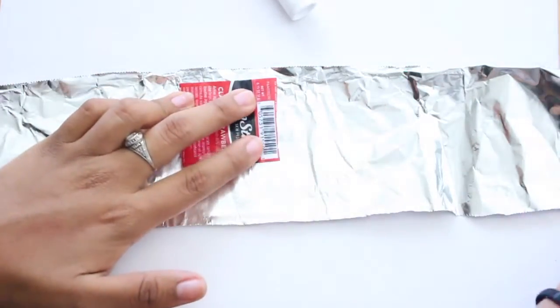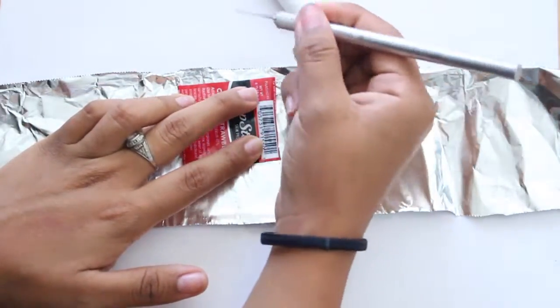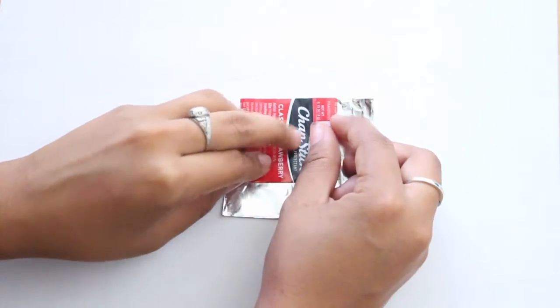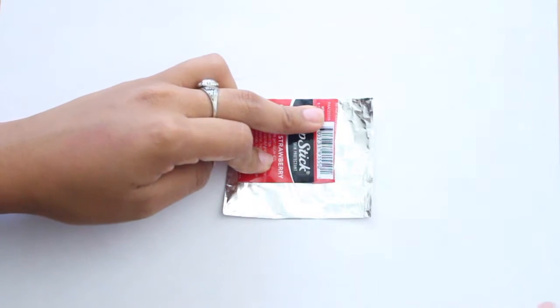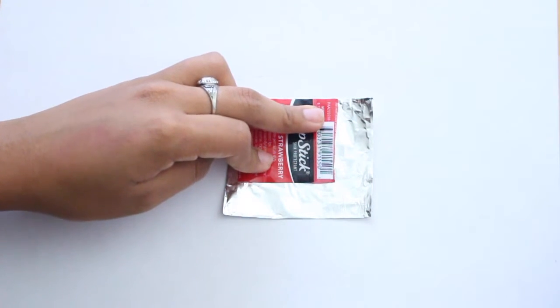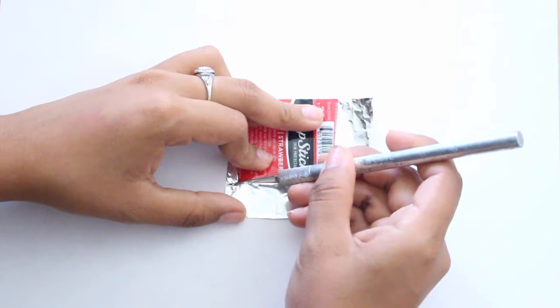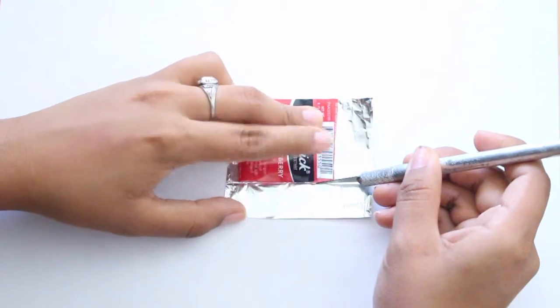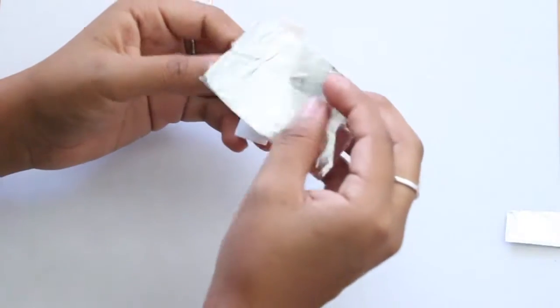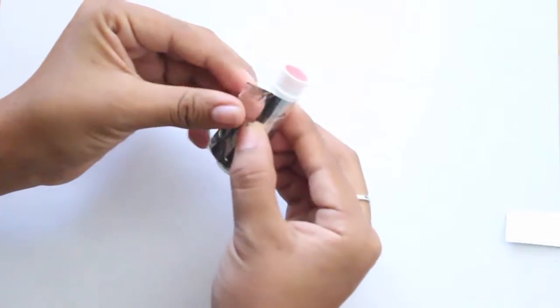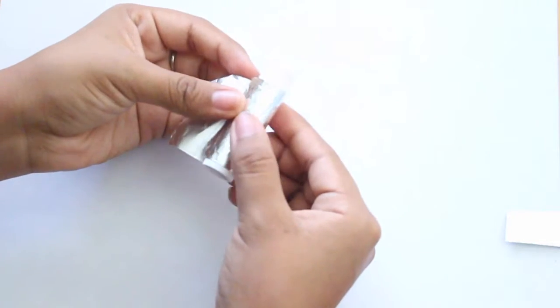The cap plastic is pretty easy to remove, you just pull it off. Then I'm taking a piece of foil and using that wrapper that I took off of the lip balm, I'm going to cut a piece of foil about the same size but just a little bit longer. It's the same height but the width is just a tiny bit longer.